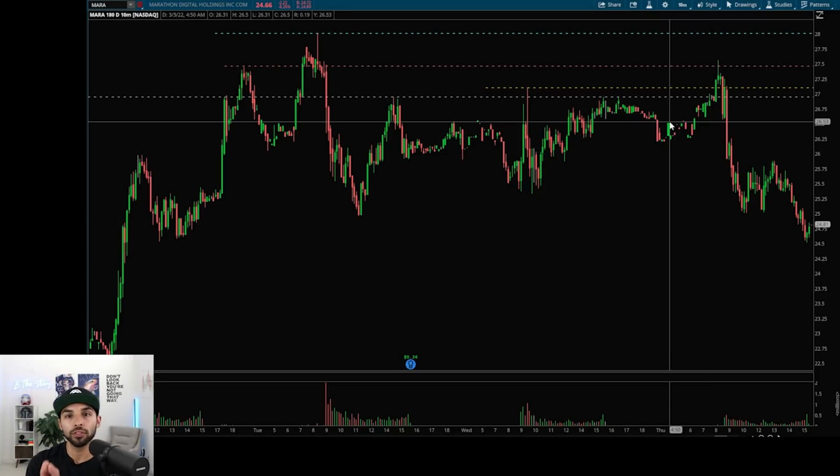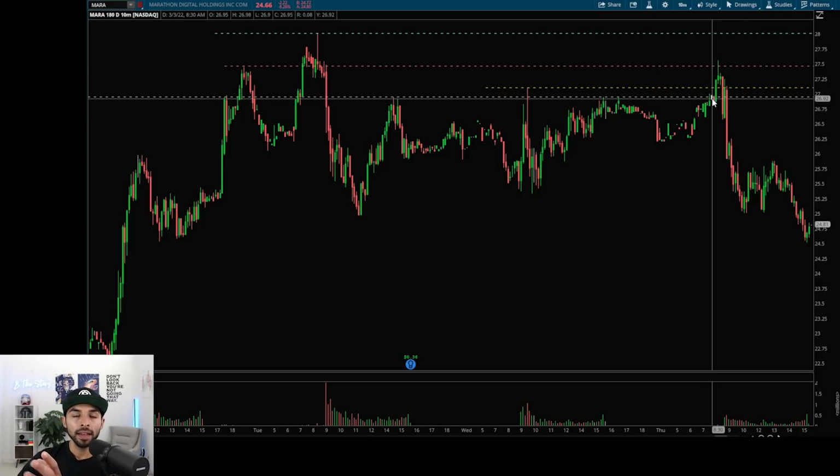Here's a general rule of thumb for me that I kind of think about. If the resistance line is super close, I may not respect that line as much. If the stock is starting right near the white and yellow line, I may put a starter on, but I'm not going to really trust that line, because again, it's near the open. Time of day is important. There's a lot of emotions at the open. It's the most volume typically in the day. So with a lot of emotions, a lot of traders get emotional. They start to make random decisions. You get a lot of whiplash, and those levels tend to be ignored, in my opinion.